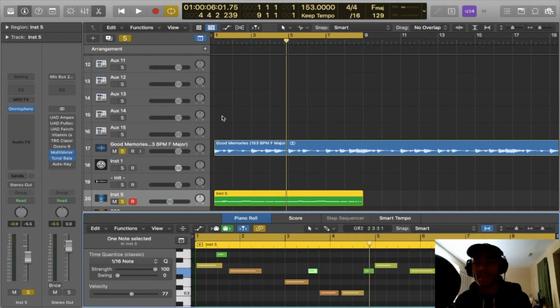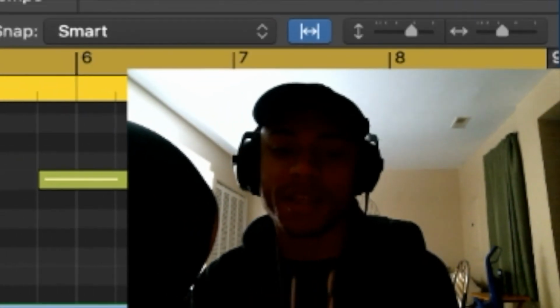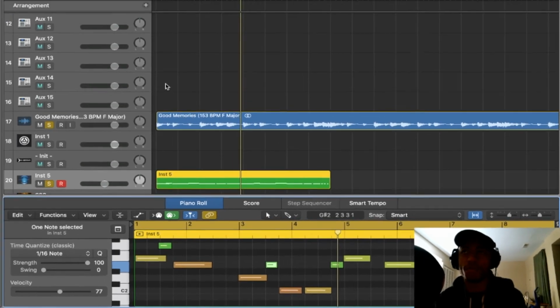And if you want to make things sound a bit more interesting, add a few notes between those chord changes here and there. Not too much to where that bass is just going way too crazy, but just something that can make it sound a bit more interesting than only following the root notes.